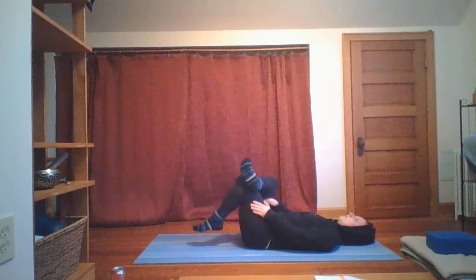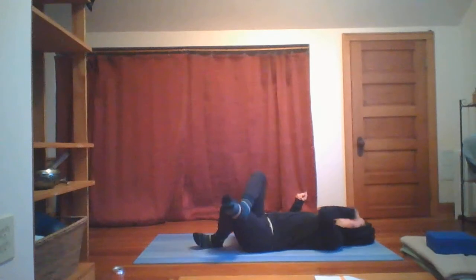beginning by flexing the right toes, energetically pressing the right knee away from the upper body. And then option to stay right here. Option to start to hug that left knee in towards the chest and maybe wrap fingers or hands around the left thigh. Or start to drop both legs over to the left until maybe the right shoulder blade connects.